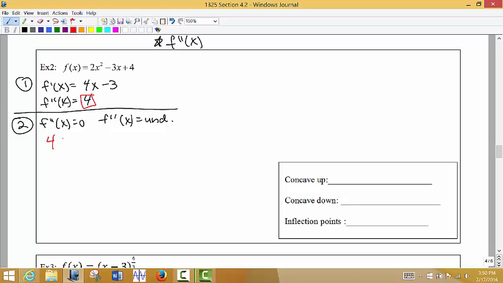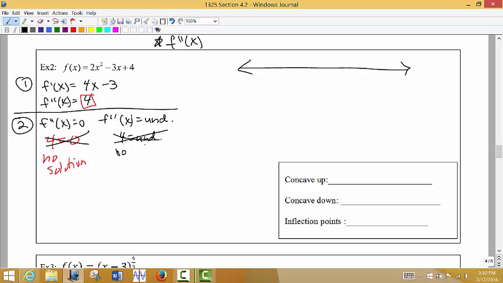So if I take the second derivative and I set it equal to 0, I get no solution, which means there are no points on the number line at all for me to put down into a box. So this is not possible, no solution, no variable there, no number to put on my number line. What about where the second derivative is undefined? Well, that's impossible too because the second derivative is 4, exactly 4, always 4. So 4 can never be equal to something undefined. It's not going to happen. So neither one of these are possible. So there's no solution here either.